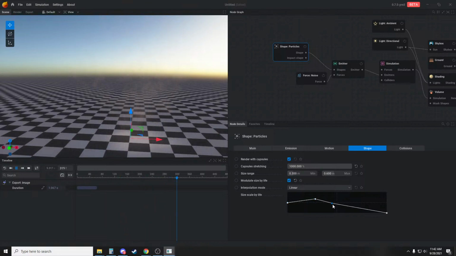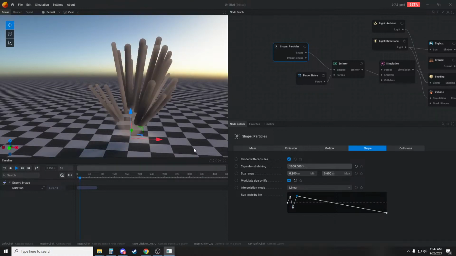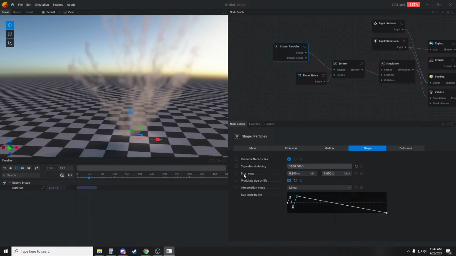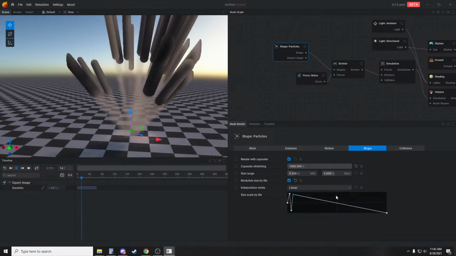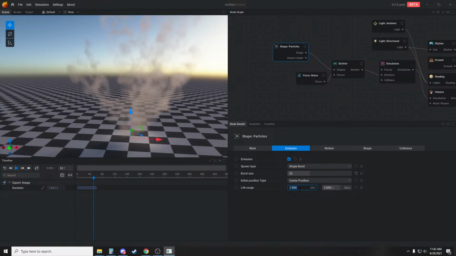So now you can control things over life. Just as an example, this is kind of ridiculous, but if we did something like this and we step through, we can see that the size gets big, and then it gets small, and then it gets big again. So you will be able to modulate things like that if you wanted to, and hey, maybe that would help us out with some of our emission and what we're doing. And now, where's my life at? We want to do maybe like 0.25 and maybe 0.3 for our life.